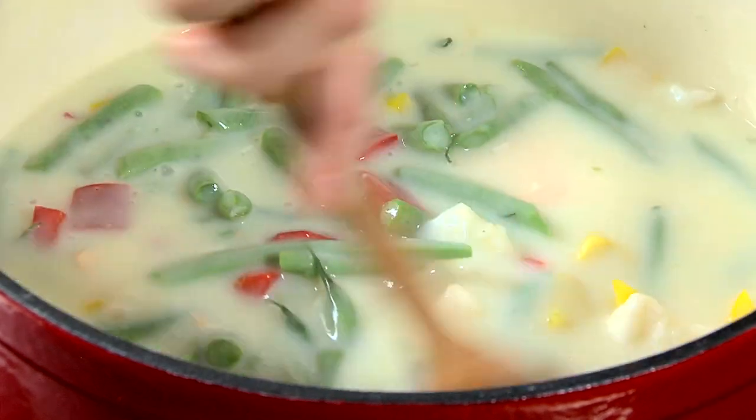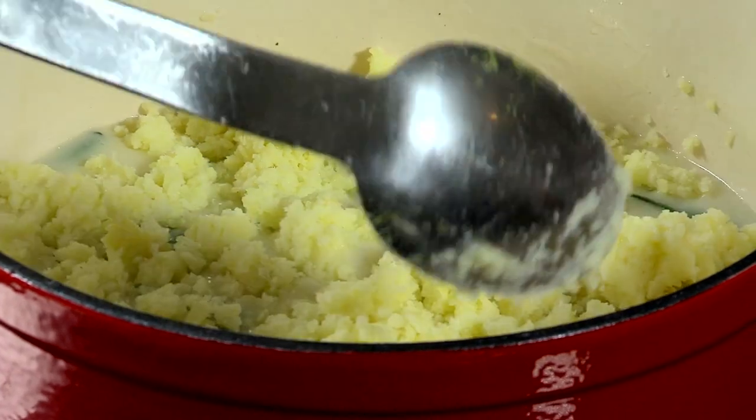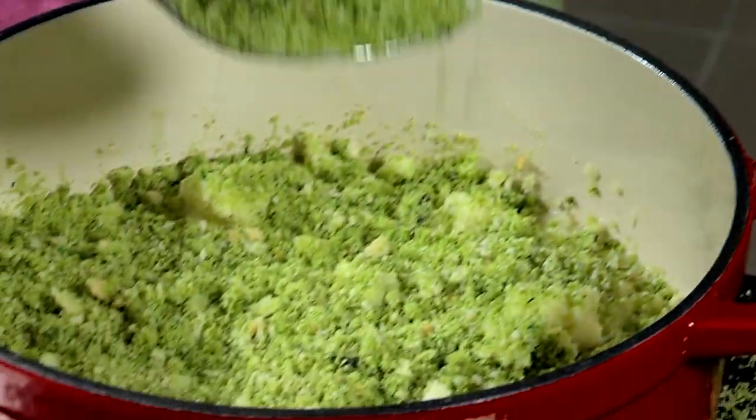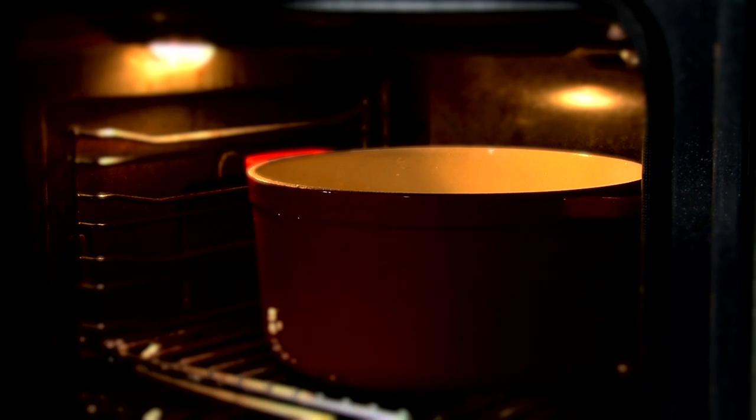Simmer for 10 minutes. Gently top with mashed potato. Then top evenly with breadcrumb mix and place in oven for 15 minutes. Serve. This recipe makes 4 adult portions.